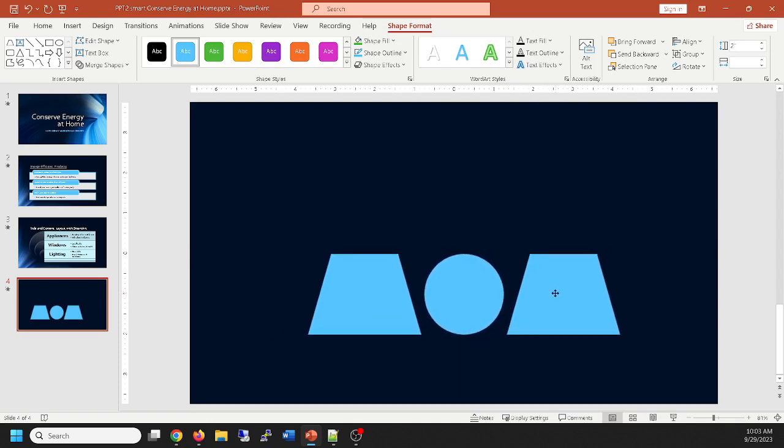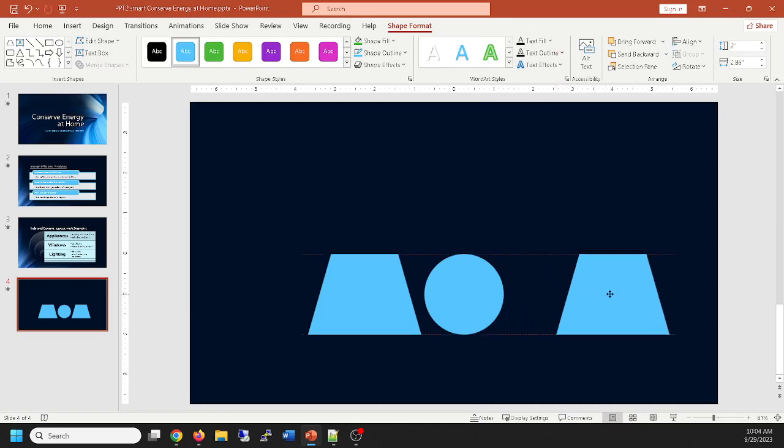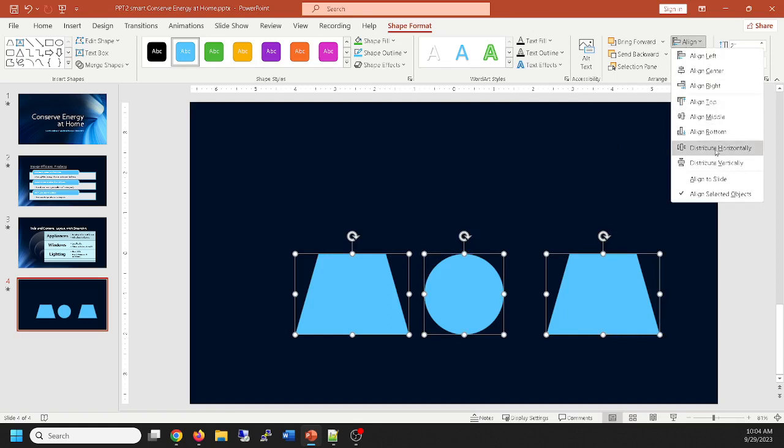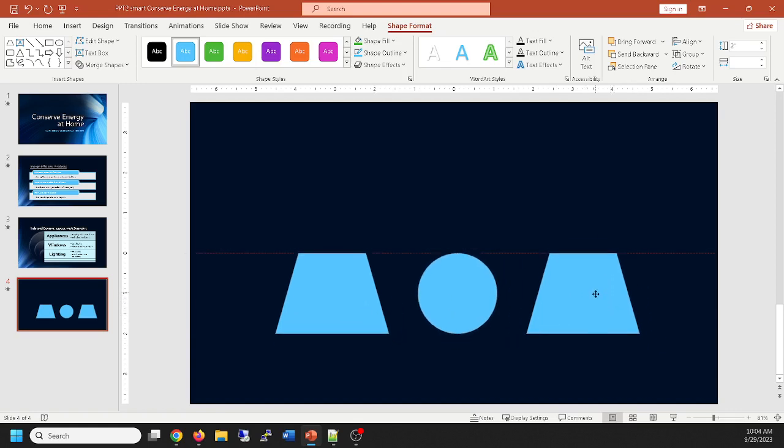Yes? Can you do that again with the shapes? Like how you put them closer together? Yeah, suppose I want them closer together or farther apart. I can just grab one of them and say I want them to be out from there to there. Now if I select them all, and I can now adjust them horizontally, it will then distribute them from the leftmost to the rightmost. It's handy when you're doing a lot of shapes and your own graphics.